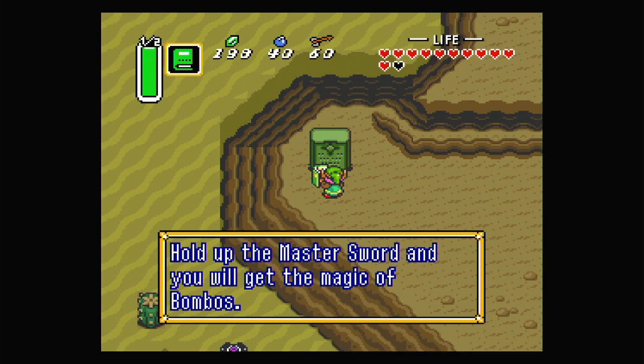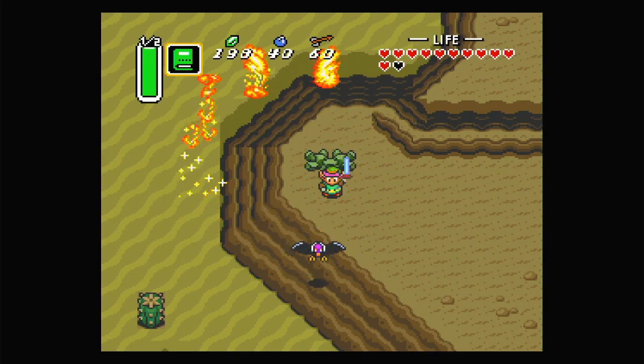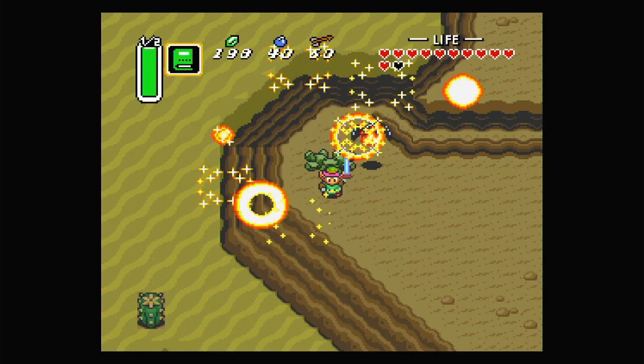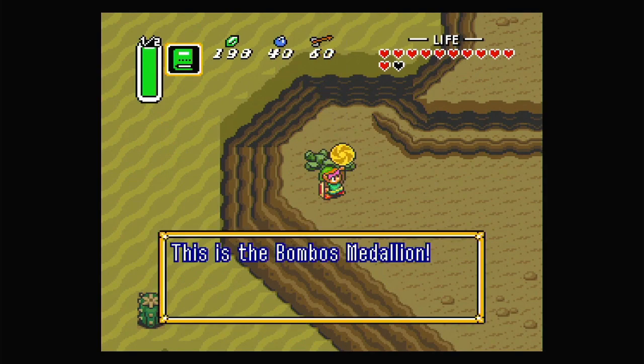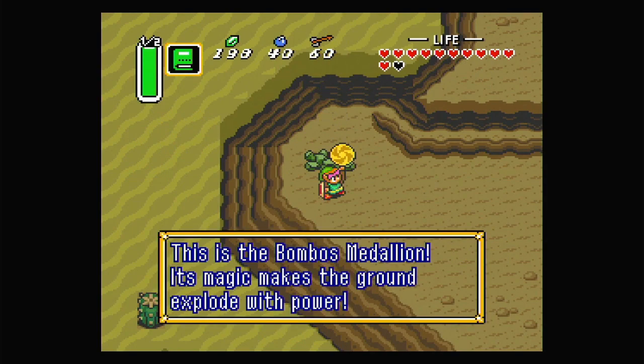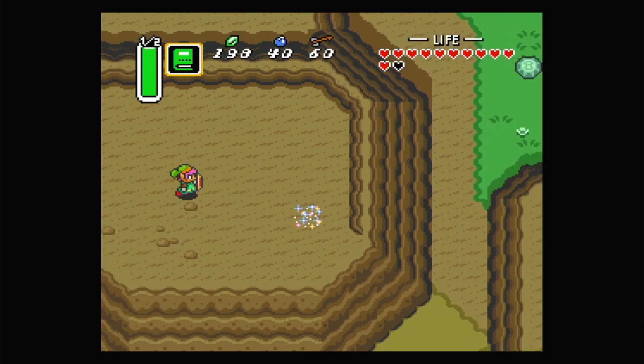Hold up the Master Sword and you will get the magic of Bombos. And there we go. This is the Bombos Medallion. Its magic makes the ground explode with power. Watch your magic meter. Very important to know.